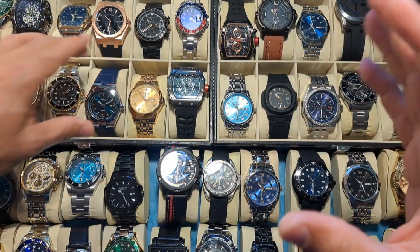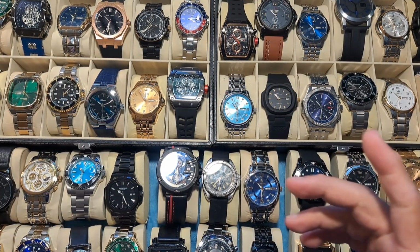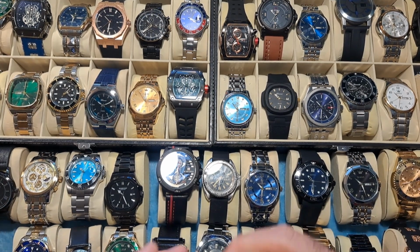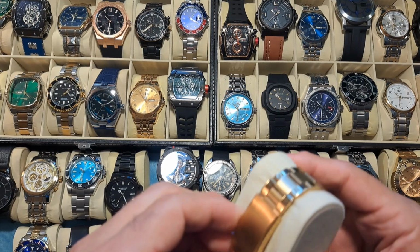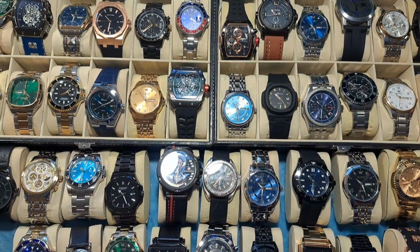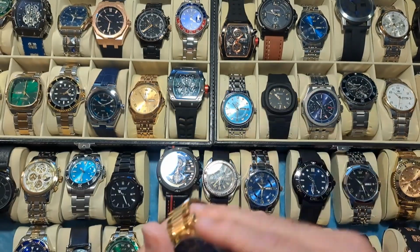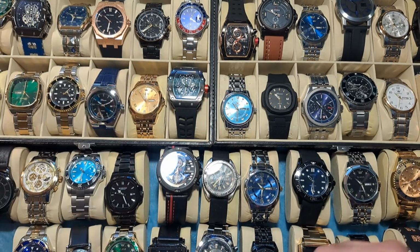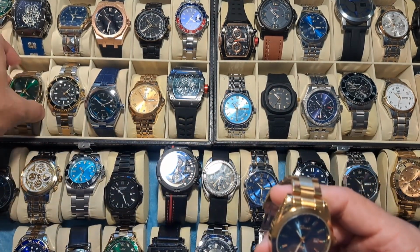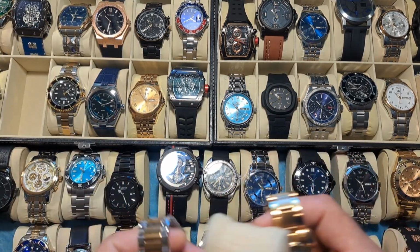But the Vosi brand, actually, I bought three, I believe, three Vosis, and out of the three, two of them were great, and the third one, the quality of the bracelet was not what I expected it to be. However, once again, this bracelet's just garbage compared to the others. When you compare this Vosi to the other one that I picked up, oh, here's a Vosi also. This one has a great bracelet.